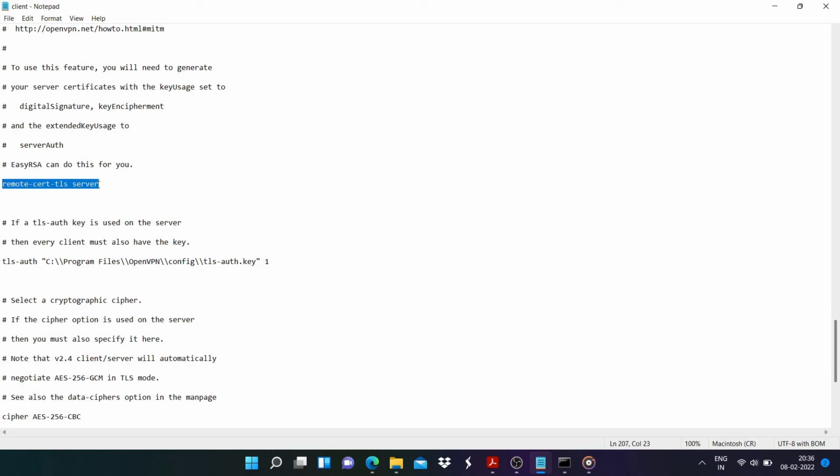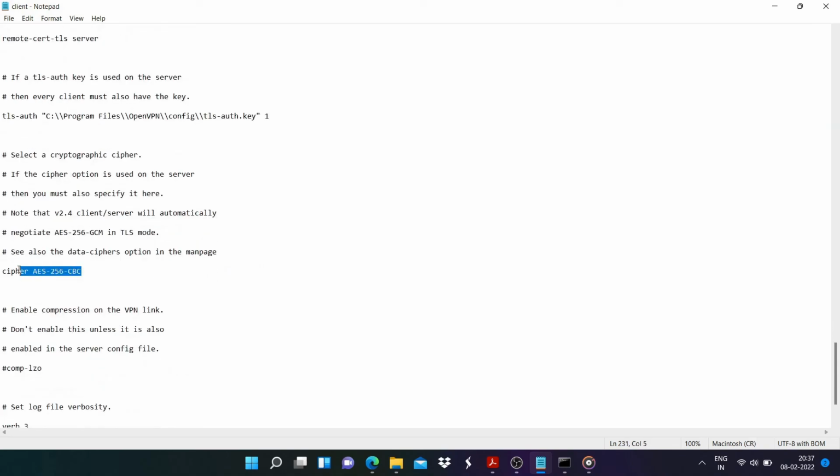Now define the value remote-cert-tls as server, and the OpenVPN client will verify the server certificate extended key usage using this defined value. After that, define the tls-auth value as C:\Program Files\OpenVPN\config\tls-auth.key and after a space also define a key direction value as 1, which defines the location of the TLS auth key, and the number 1 states that this is a client PC.